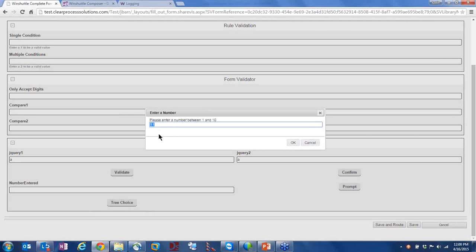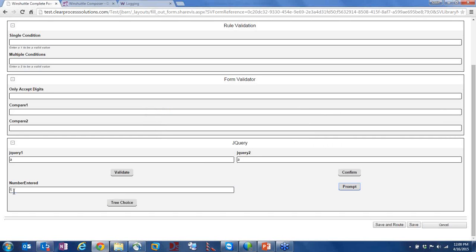So this is great for pop-ups, and for people to provide values to your forms, and for you to validate that the number they're providing is actually a valid value. So if we say 5 here, which is between 1 and 10, and I hit OK, now you can see that I wrote that 5 back out to the screen. So that's what the prompt message allows you to do.